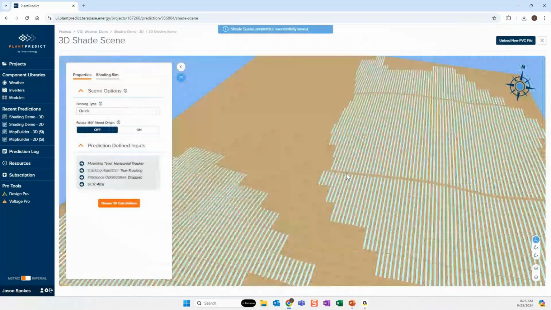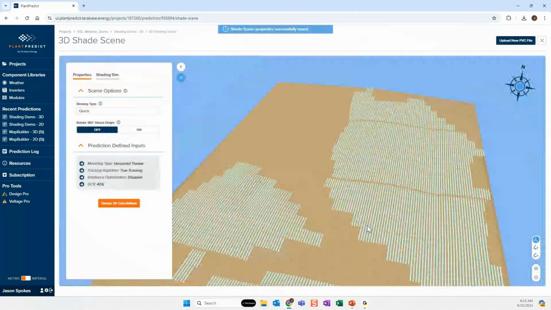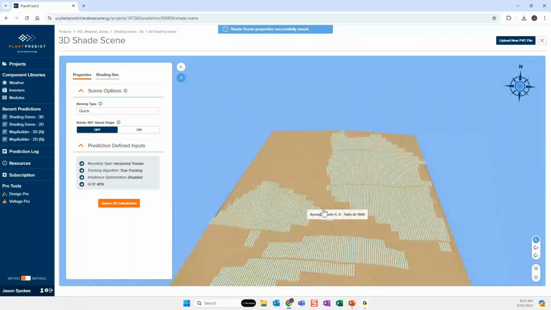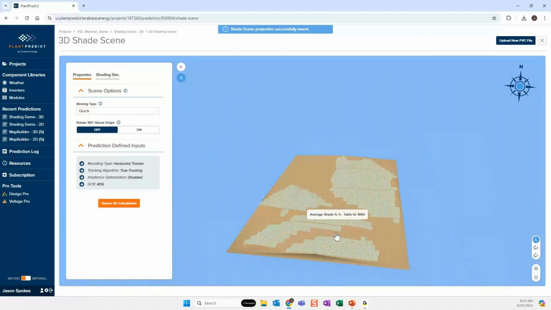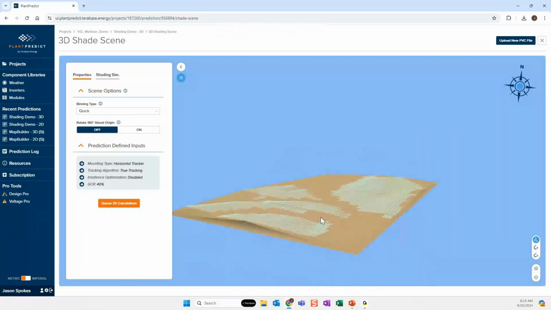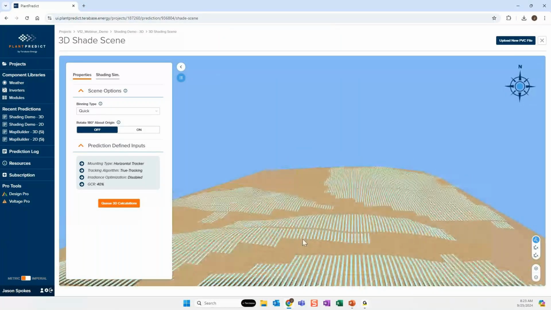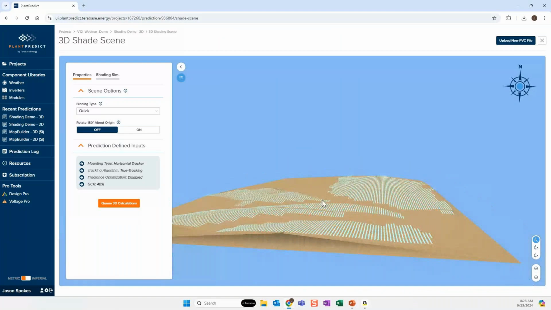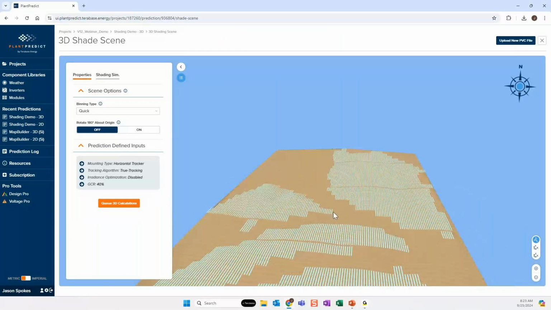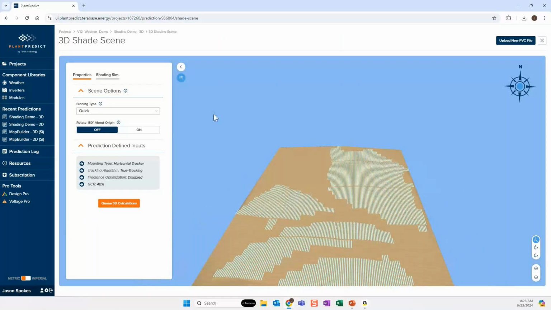All right. And you'll notice that this is the same layout as what we had before, and it is a 3D layout. If we inspect it, there is definitely some contours here. And again, this topo data was pulled from a publicly available source through Esri. And if we inspect some of the options, there is a binning type option. So we haven't run any shade models yet. We're about to.